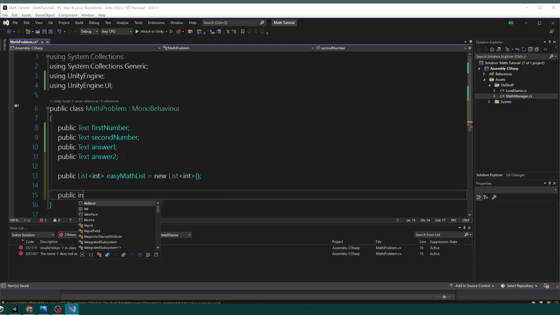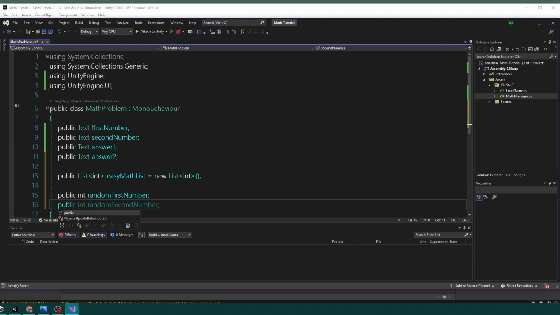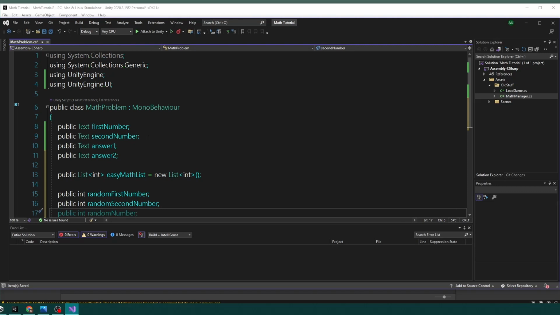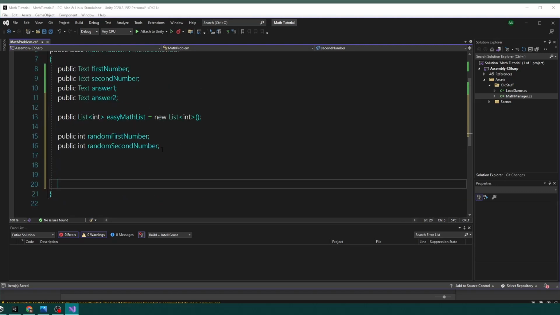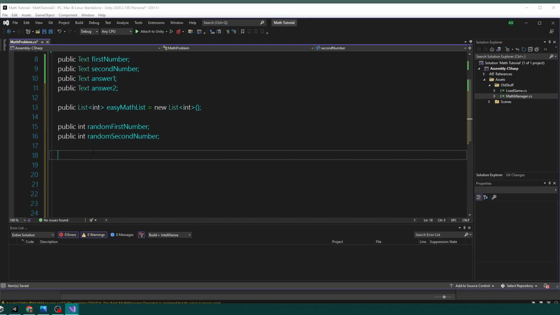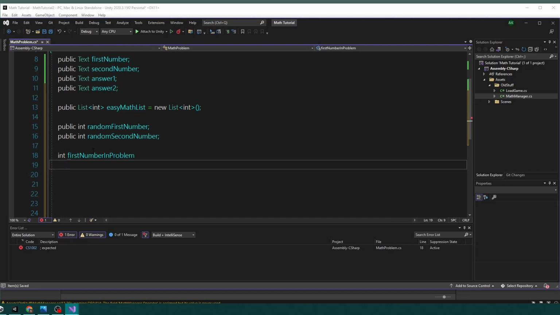So we're going to have a public int of a random first number, public int of a random second number, and then we're going to keep the next few things private. We're going to have an integer of the first number in problem.